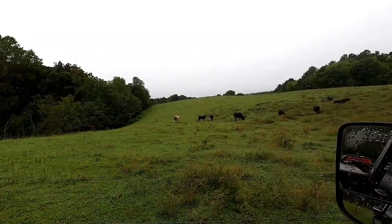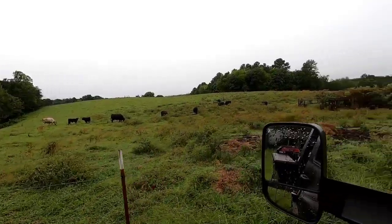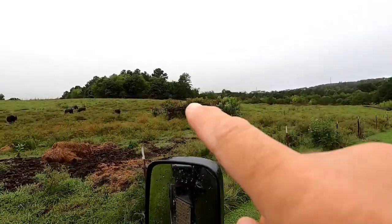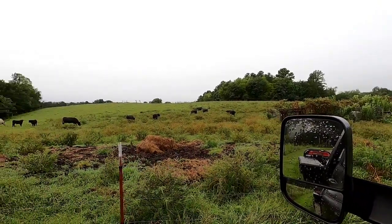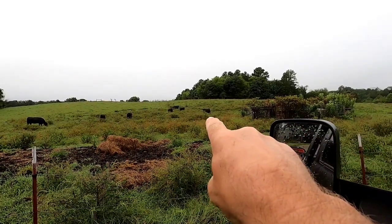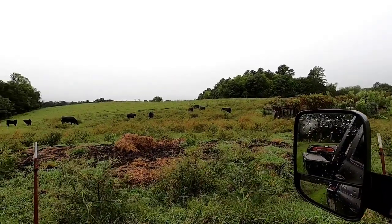What I want to do is work on my catch system and my crow system today, which you can see right there — it has grown up bad. We've got to get that cleaned up and cleared up so we can get those cattle in there to check and see what's going on. And there's the bull right there. He may be on borrowed days. He's not doing his job well.